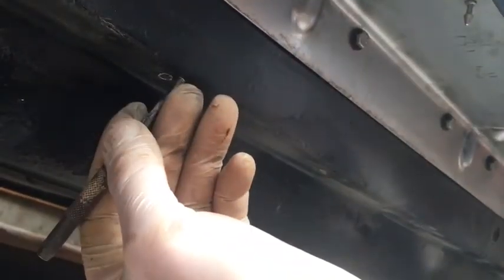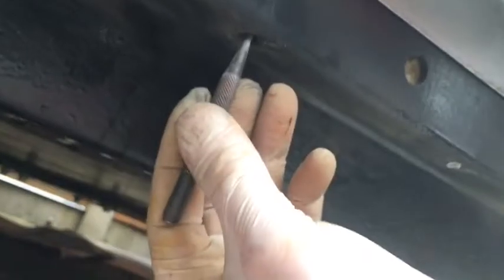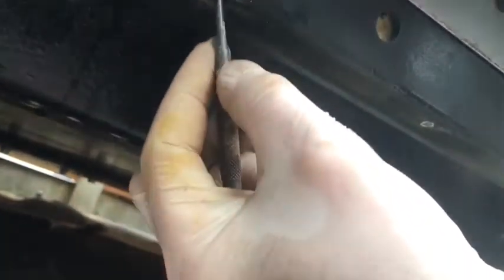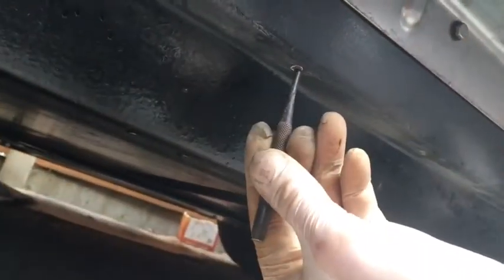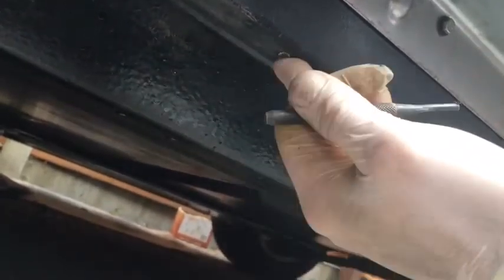So I'm going to hit those babies through there, and then I've got my well nuts to put in next. I'm feeling that the well nuts might be a bit too long - I think I could have got away with much shorter well nuts. I think I ordered 25mm, but I feel like I could have got away with 15mm well nuts, possibly. So anyway, I'm going to try them and then we'll go from there. I'm going to hit out this last one, and then drill out the right size for the well nuts, install the well nuts, and see how it goes.